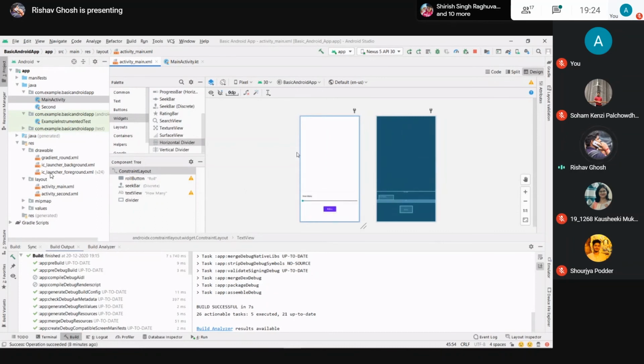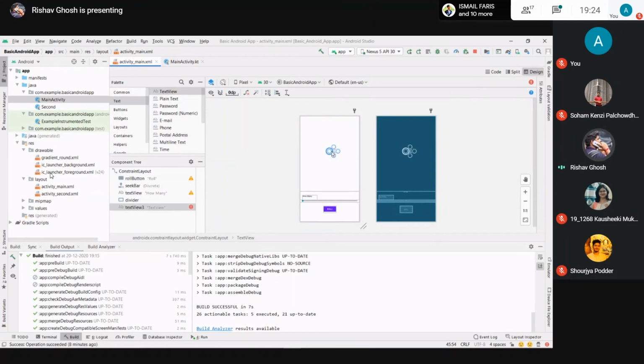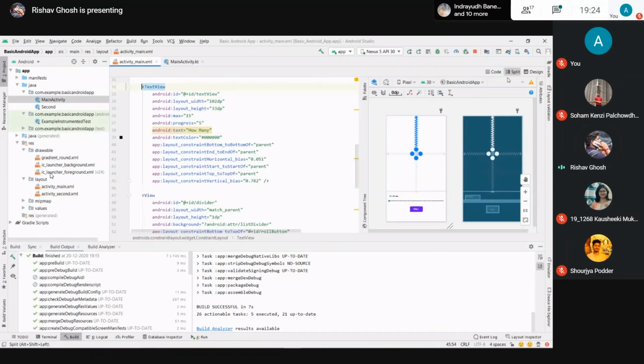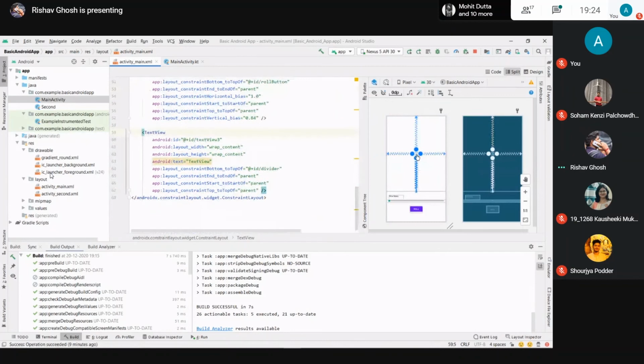And then just put a text view here. Okay, let's make the text view.